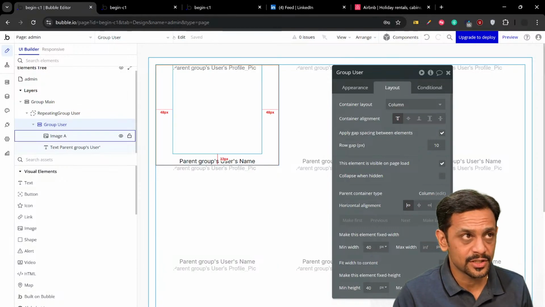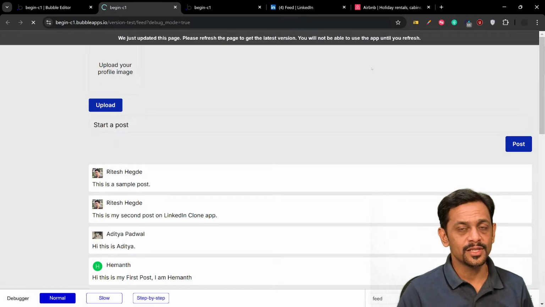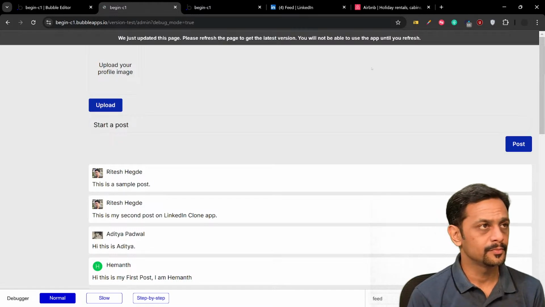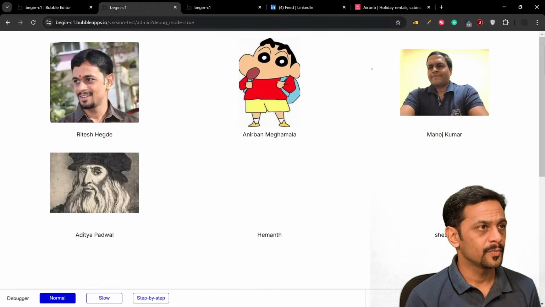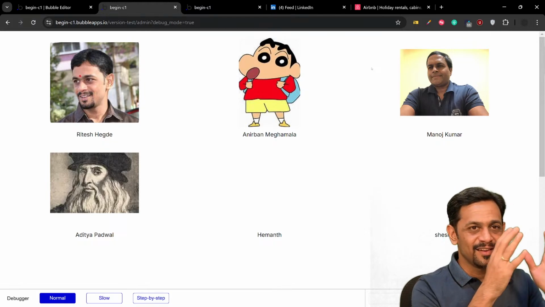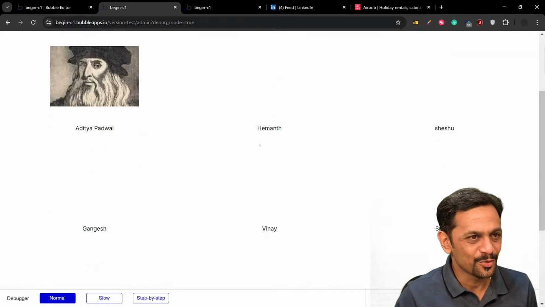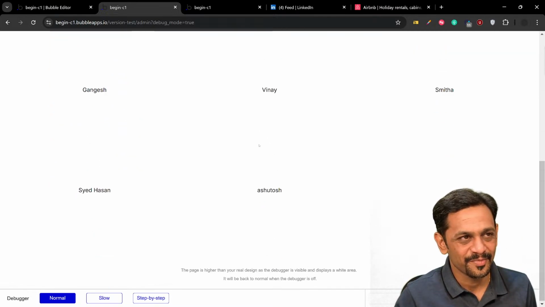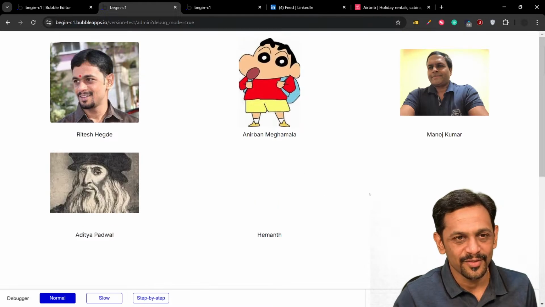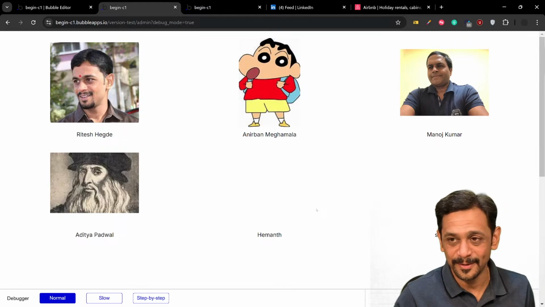Let's see how this is looking in the first place. So I'm going to preview this. Can we see 3 columns and multiple rows? Of course, we don't have these images added, and that's why it's blank.